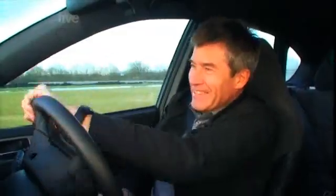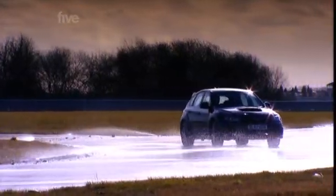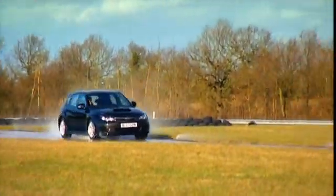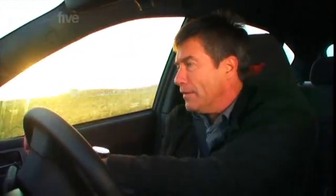So even though I've got this diff fully tight, I can still get lift off oversteer. Not quite the four-wheel drive grip you'd hope for. So, as I said, it doesn't really affect the handling that much. This is all very much a bit of understeer here, a bit of differential there, and then a bit of oversteer there, and then you're that way. It's actually quite hard to be consistent with this system, sideways one way and sideways the other. It's hard work, I tell you. You think this is easy.